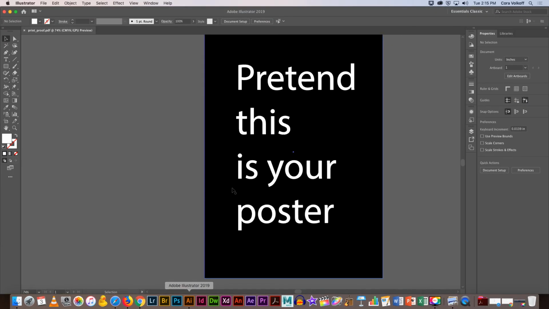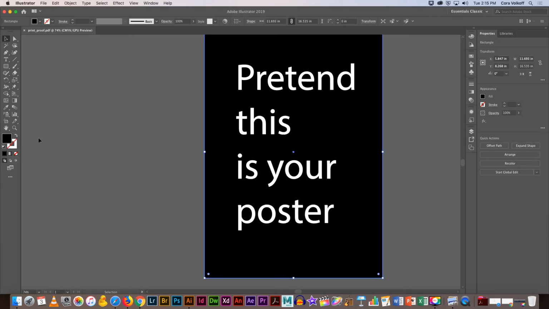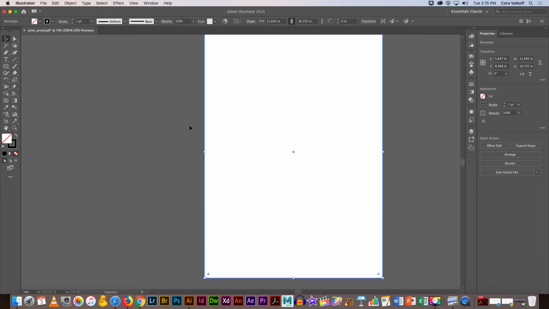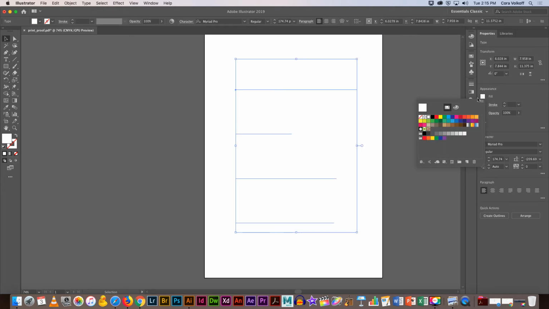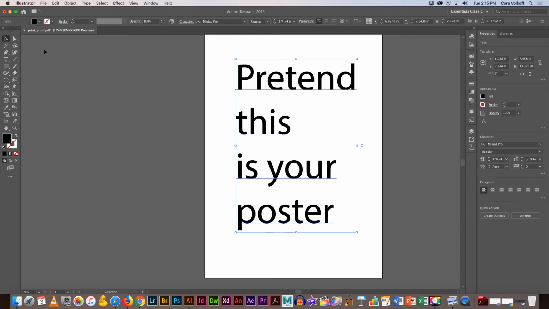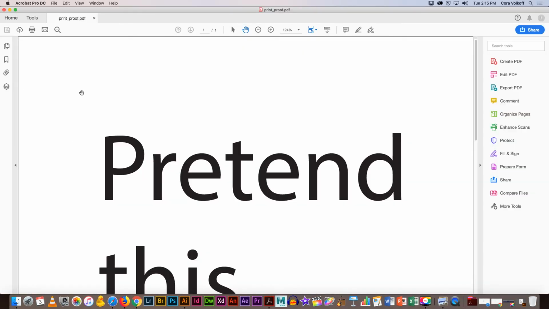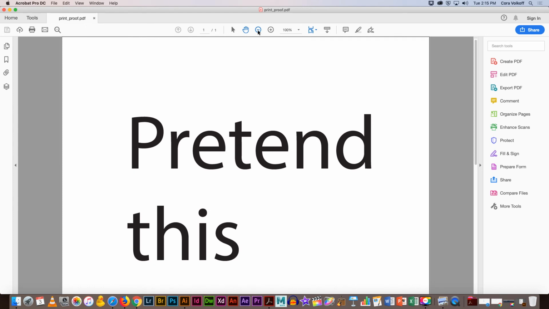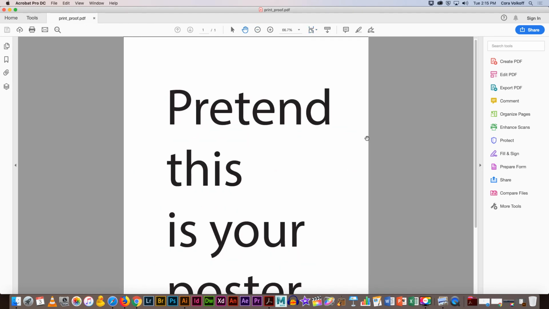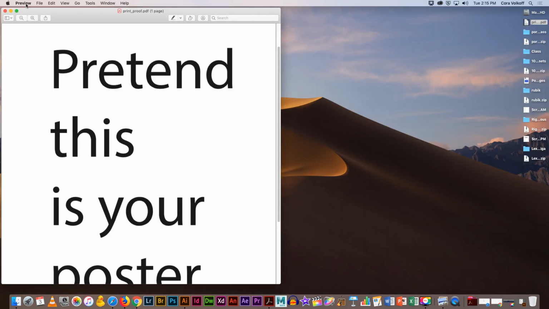So if you really want for me to be able to check what's going on, one thing you could do, and not have it be on your final, but while we're printing these proofs, if you just put a black line, I'm just resaving that around the outline. If you don't have a colored background, if you want to just put a little line here to see where the edge of your paper is, it should print. You can have it be a little bit inside. But see how I double clicked on that and it opened it in Acrobat? We want to make sure that we've used that right click and it's opening up in a program called Preview.